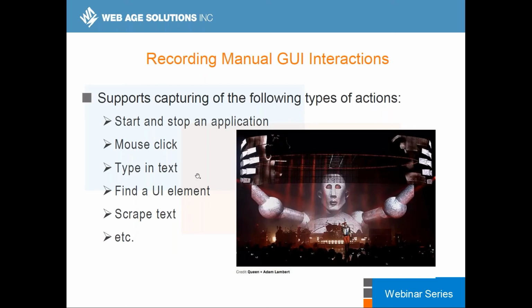So the recording of manual GUI interactions is probably one of the things that many people find quite useful. In addition to the obvious way where you would be able to scrape data from the web, where you would have some sort of XPath type of application extracting a specific node and getting the payload of that node.